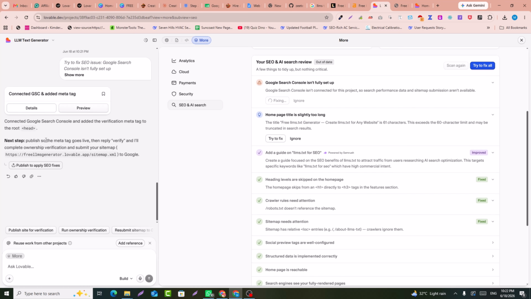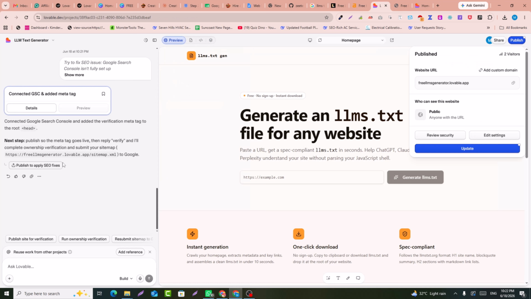Now the next step: publish so the meta tag goes live, then reply, verify, and I will complete the ownership verification. So I just click on publish to apply, and I click on update. After updating, the metadata will be updated for this website for the Google Search Console.